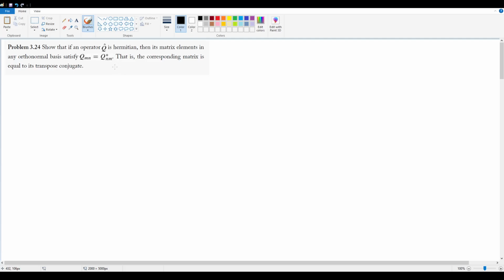So the equation that Griffiths introduces in 3.6.1 is this idea that you can isolate Q_mn, row m column n of this matrix, by taking it in the middle of an inner product of the corresponding basis vectors. Like this. And what he's saying is, if you want row m column n of this matrix, you can squish it in the middle of an inner product between the m basis vector and the n basis vector. And this is going to give you that individual element of that matrix.